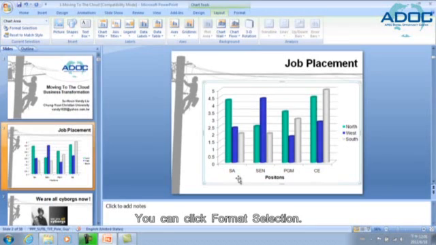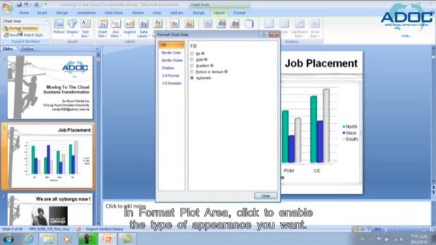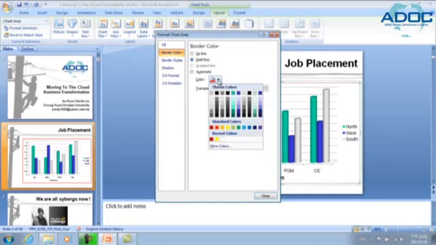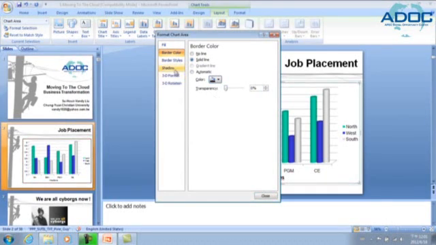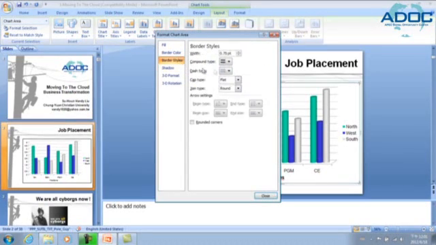You can click Format Selection. In the Format Plot Area, click to enable the type of appearance you want. After you have finished, click Close.